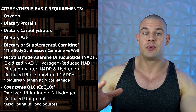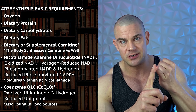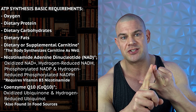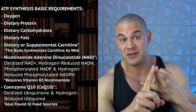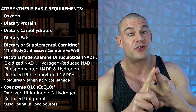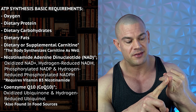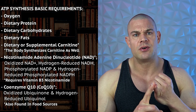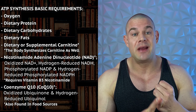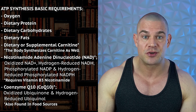Long story short, when you look at ATP synthesis, what do you need? You're going to need oxygen, NAD+ or NADH — which you can supplement through oral supplementation or IV administrations — and carnitine, which you can also take in supplemental form or through IV administrations. For oxygen, all you need to do is breathe. And even oxygen consumption, also known as cellular or mitochondrial respiration, can actually be manipulated with some of the supplements we'll discuss at the end of this mitochondrial support stack.